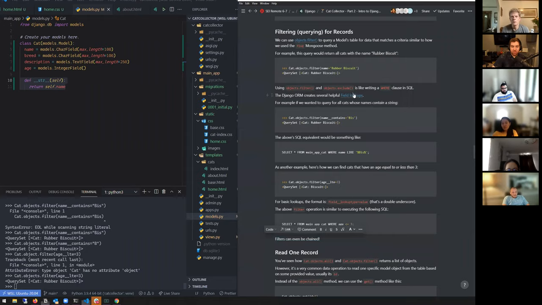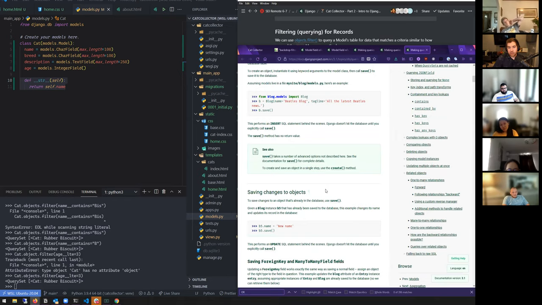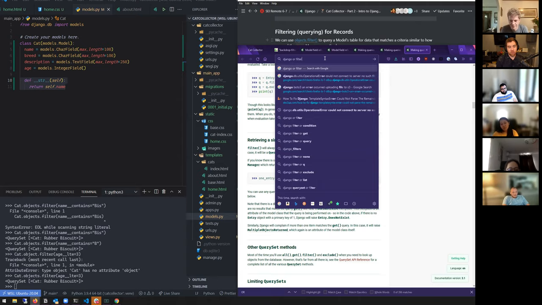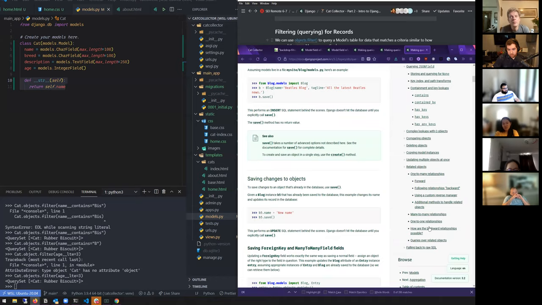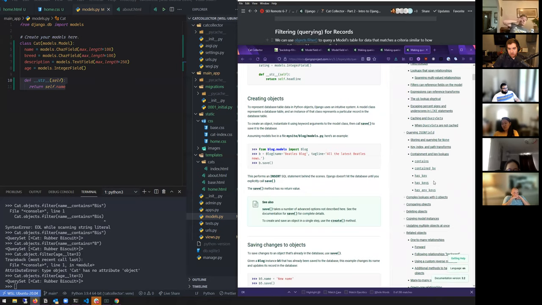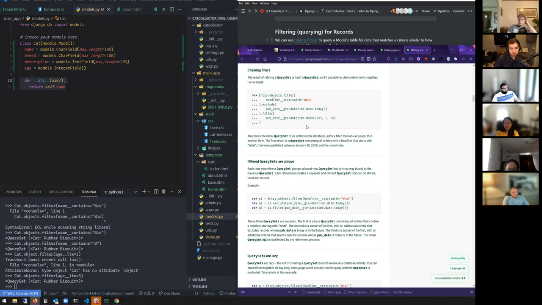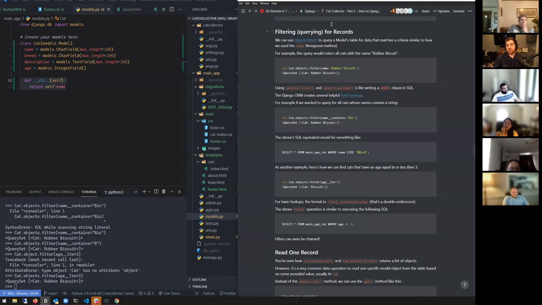I'm sure that we could look at this field lookup. Let's see. Or, of course, I'm never going to find anything with that. Here, let's just search around. Django OR filter ORM. Of course, this takes me right back to where I was. I know that there is a way to do this. SQL. Chaining filters. There is absolutely a way to do it. I'm not going to find it while we're sitting here, though. So, just know that there is.